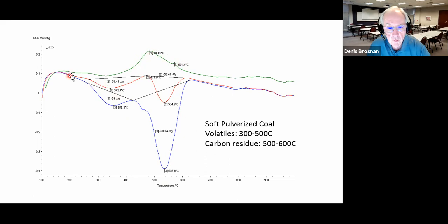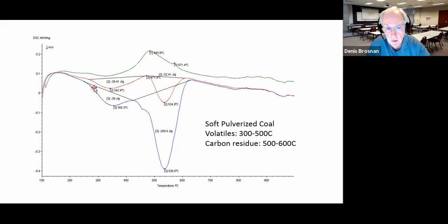If we start adding coal, we're going to see a little exotherm at low temperatures, generally between about 300 and 500 degrees. That's when the volatile matter is coming out of the coal and ignites in the laboratory instrument I was using. And then later on, you'll get another exotherm here, and the endotherm's gone. So the ignition of the coal, or the carbonaceous matter mixed with the clay in this case, got rid of the endotherm, and actually we have some net heat released.